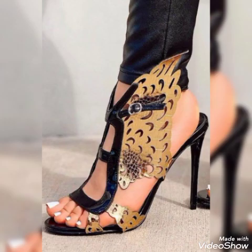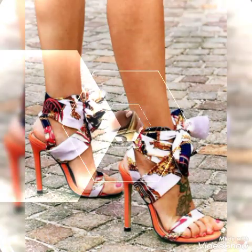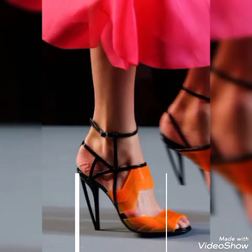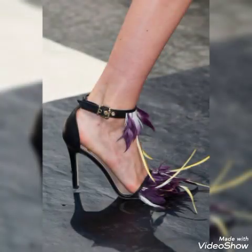In this video, these different high heel shoes and trendy footwear, beautiful and solid colors, beautiful and stylish ideas, which are the latest trending all over the world for women of 2022. All these collections of high heel shoes and sandals you can use to make your personality elegant and gorgeous and to look younger, beautiful.